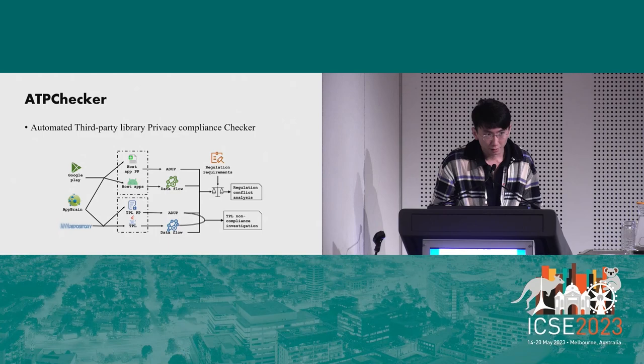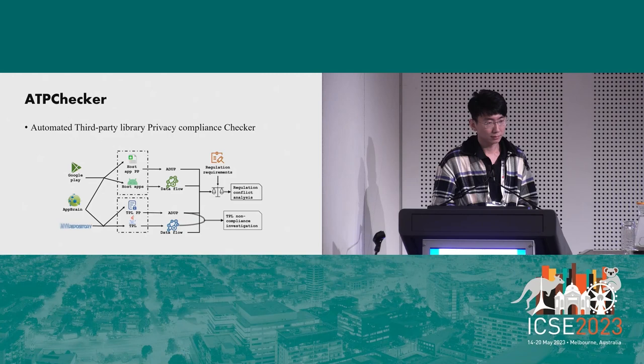Yes, there's another one. I just have a follow-up question from Luciano's comment. It is very difficult to know what regulation applies in a given context, depending upon the country or the region you are in, or your business case, there might be different regulations that apply to you. And then within these regulations, there might be some clauses that might or might not apply to you. So how do you know? Who gives you this information? And how do you encode that information in your tool chain?